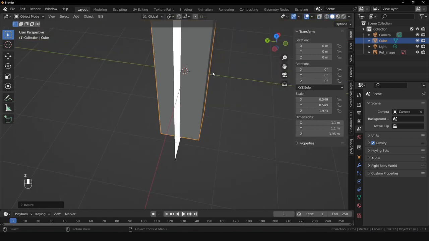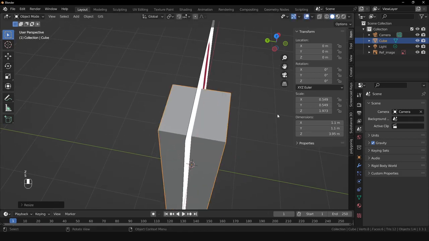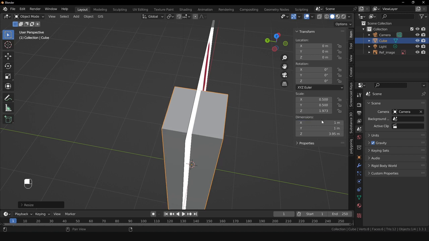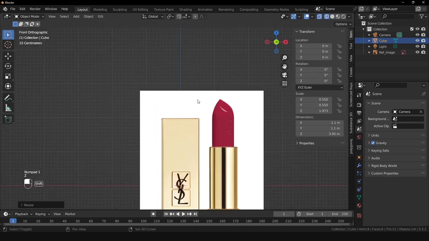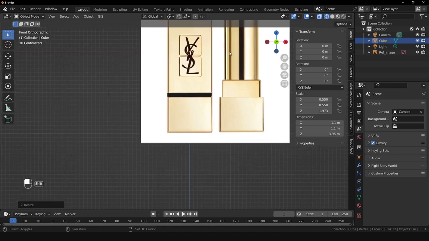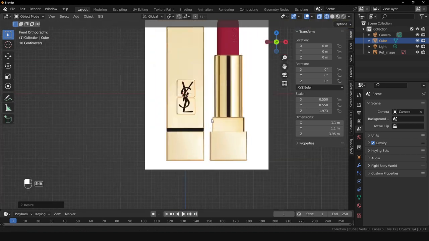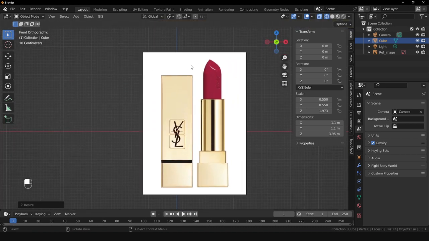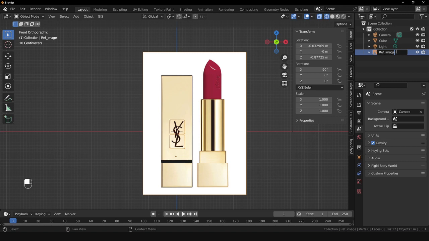If you think like, oh, I can already scale it around the X-axis, no worries, just make them the same here. Right, so you can just change them here and click on 1, or in this case it was 1.1 with me, I guess. And now we are nice in the middle. It does not have to be perfect, but we are kind of getting there, right? Awesome. So this left part is, of course, the lipstick when it's closed. Now, ref image, closed or with cap.